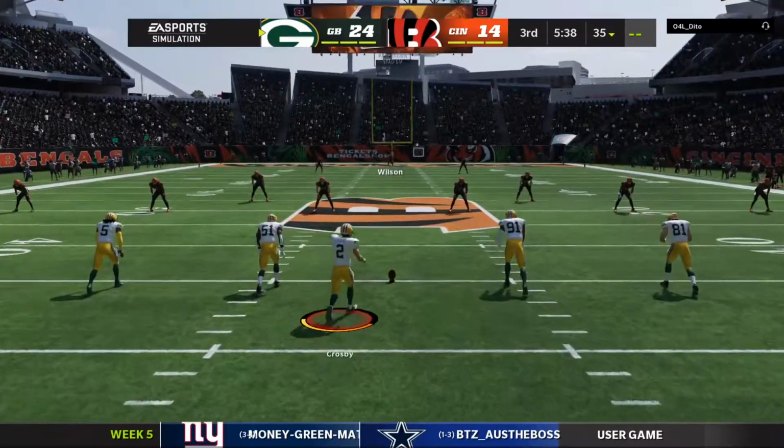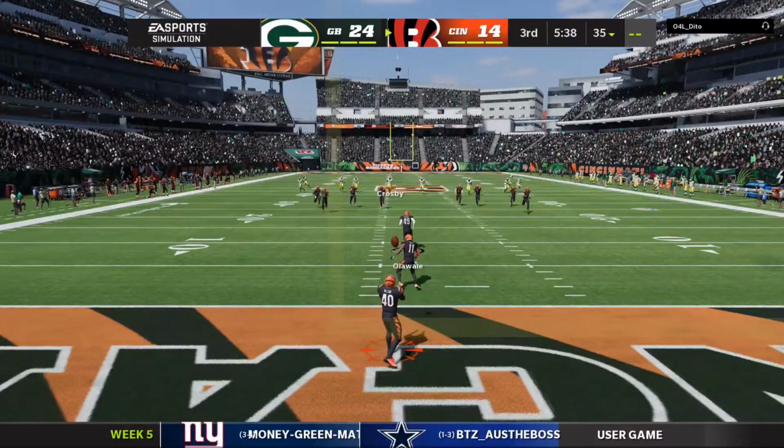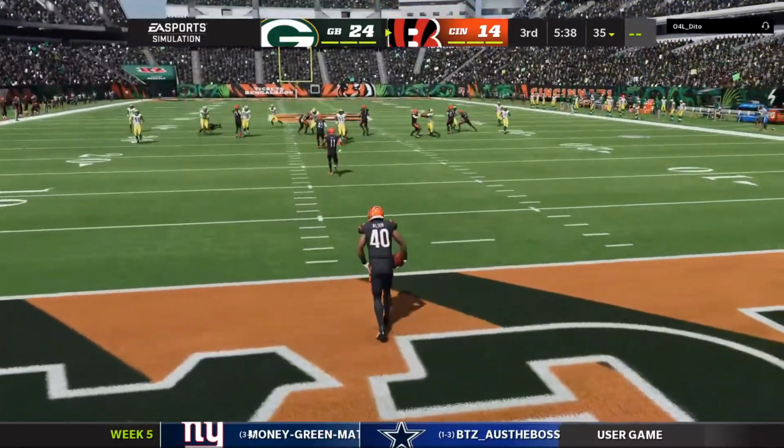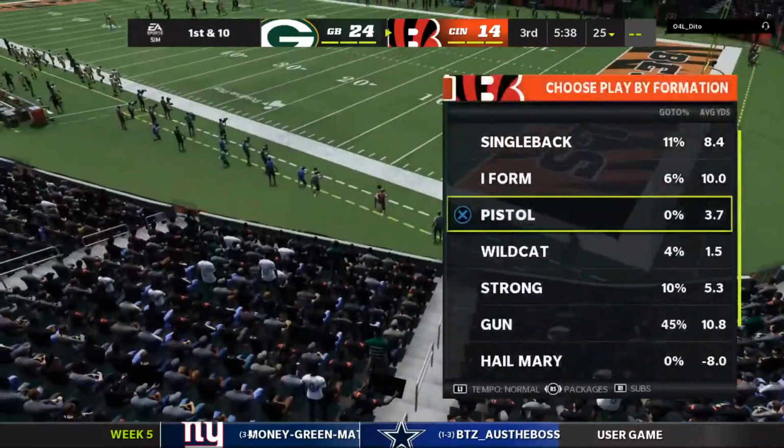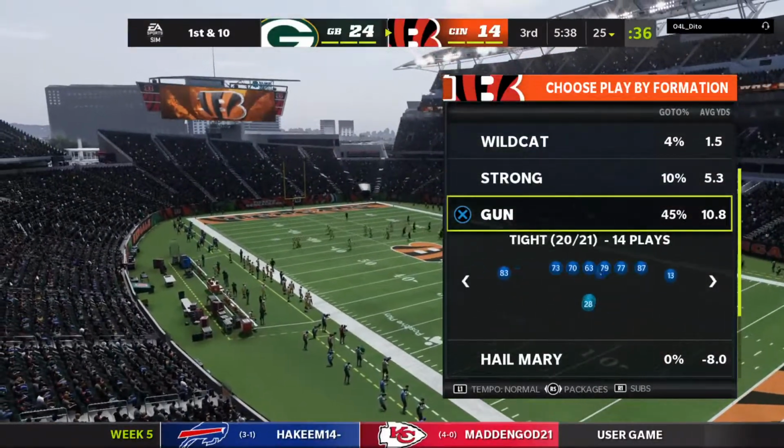Now after the touchdown, here's Crosby to kick it away. Brandon Wilson now from his end zone. No return here for Wilson. It's a touchback. It'll come out to the 25.